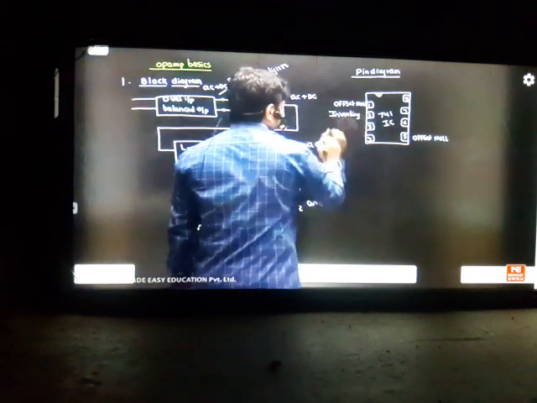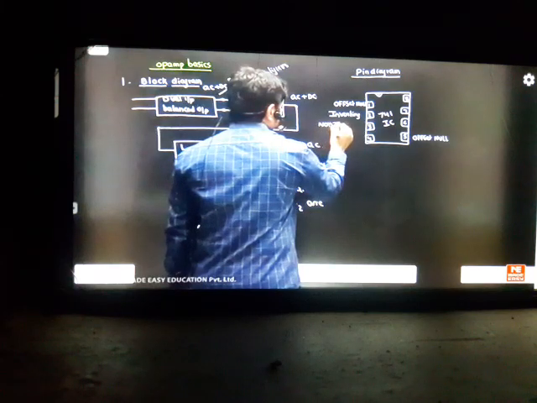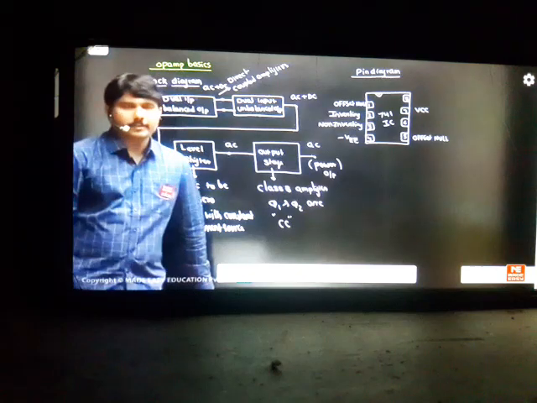The second pin we call the inverting input pin. The third pin is the non-inverting pin. So one pin is for inverting input and one is for non-inverting input. And we have some batteries here: minus VE, that is the 4th pin I'm giving, and VCC goes to the 7th pin. These are what I'm using for pin numbers 4 and 7. These are called supply pins, 4 and 7. And the 6th pin we are using to take the output. So these are the pins I'm using.